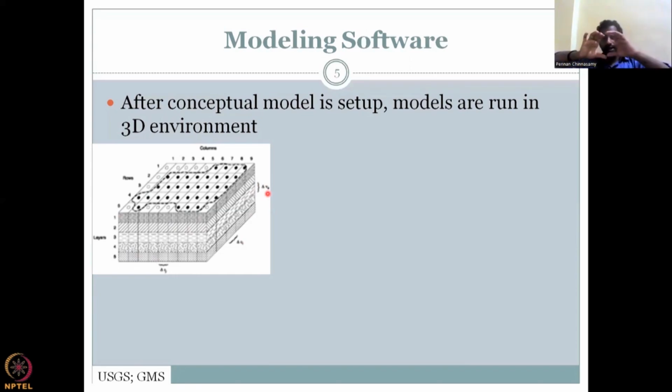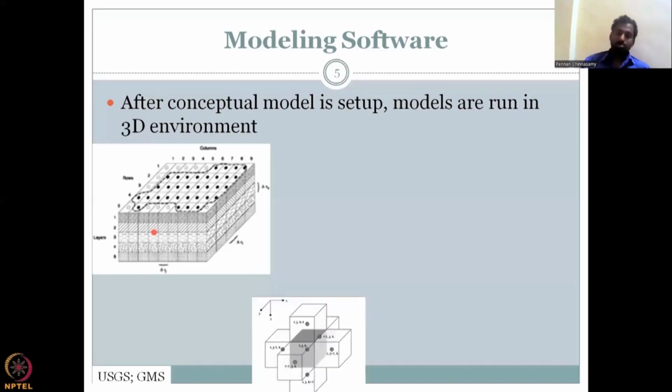Then once you set up the layers, you put where the wells are, because the wells will give you the groundwater level in the layer, right? Then you divide your boundary into grids, and each point in the grid either has data or doesn't have data. So you can choose the size of the grid based on your data availability and how fine you want to see the model. Again, understand that when you over parameterize it or over grid the model, it takes a long time to run, and sometimes it is not needed, right?